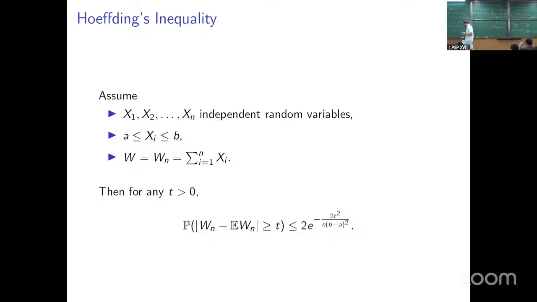So we could have some Berry-Esseen theorem or something for this. But what we're interested in is tails. So we want to estimate the small probabilities. We want to estimate the deviations away from the mean. And in particular, we want to know as t becomes large, what's the probability that Wn minus its mean is bigger than or equal to t?